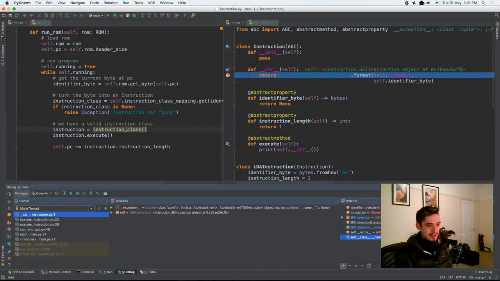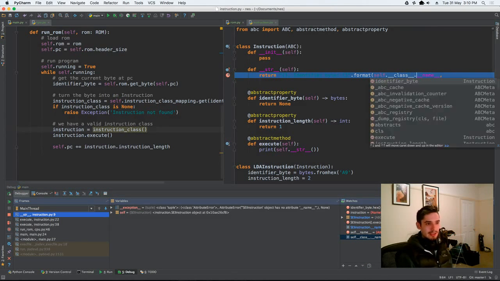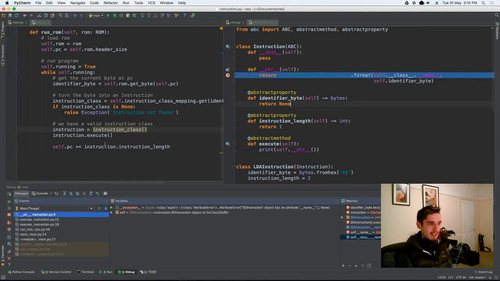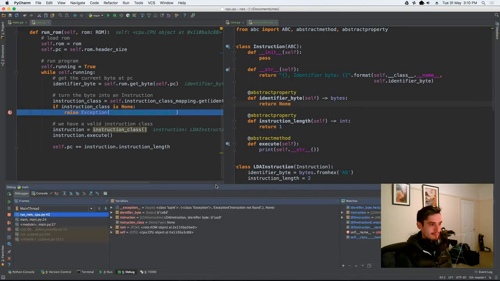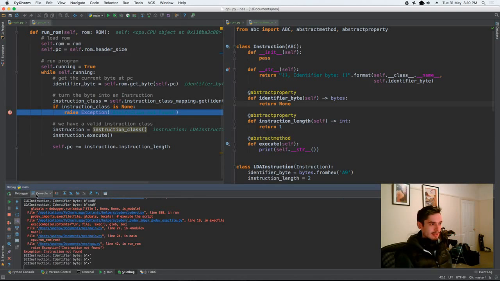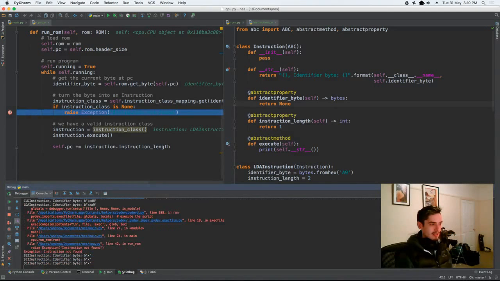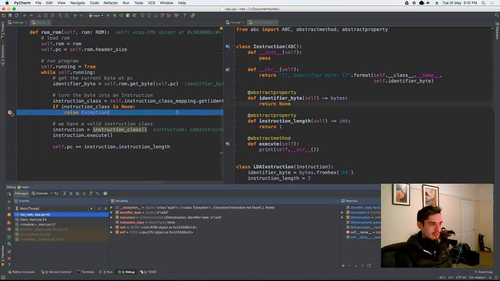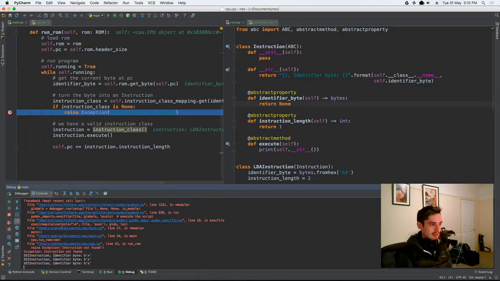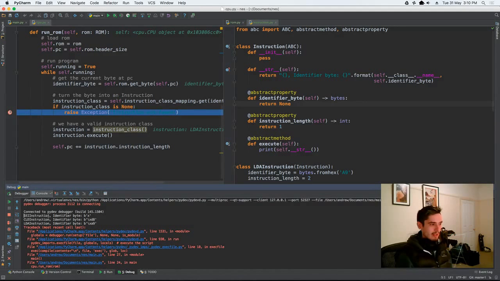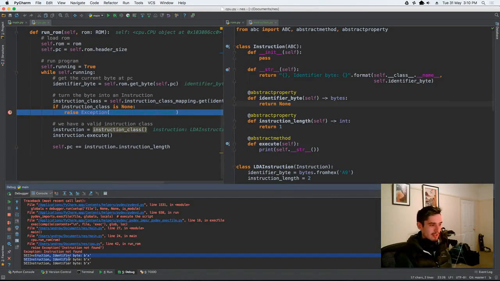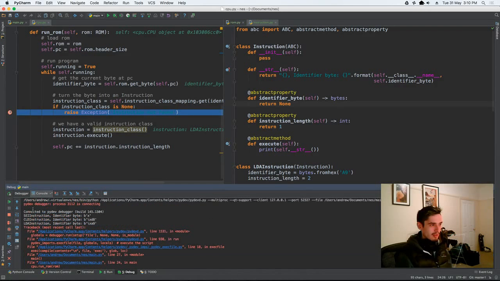Wonder if that's the way to do it. That seems ugly, but all right, so we access our class to get our name. All right, so if I restart this, we have an SEI, a CLD, an LDA, and then we actually have 3 more SEIs. Cool.